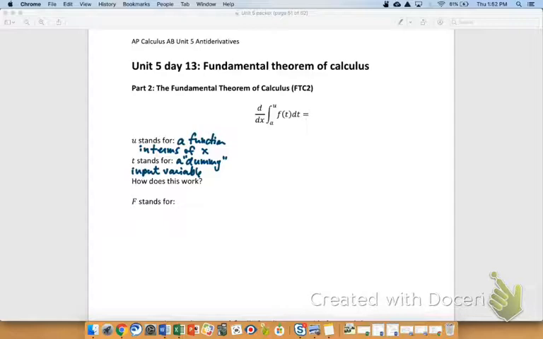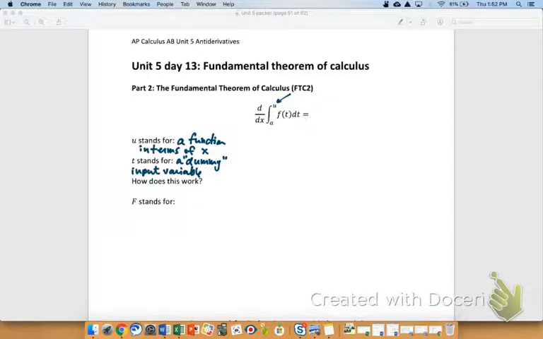And I call it a dummy input variable because aren't you thinking that the t should maybe be an x? Wouldn't that be standard? You with me? The only problem with that is if u is some function in terms of x, and then the x input for the f is also an x, well, those two x's would be the same x, and they shouldn't be the same x. So we just have to have some other variable besides an x. You kind of see how this pans out in the end, but it's just a dummy input variable that has to be in there. We'll talk about how this works in a second.